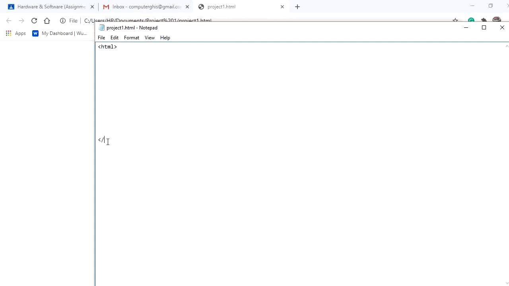So create a close tag for HTML. In between the open HTML and the close HTML, I'm going to take a space and type the head tag. Again, if we're having an open tag, we need to close the tag, /head.